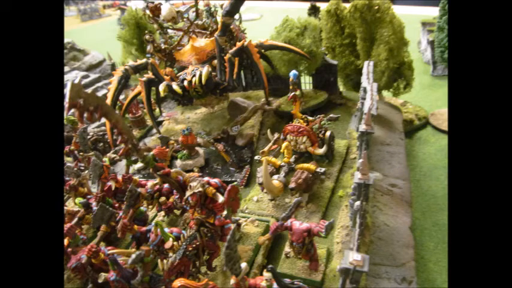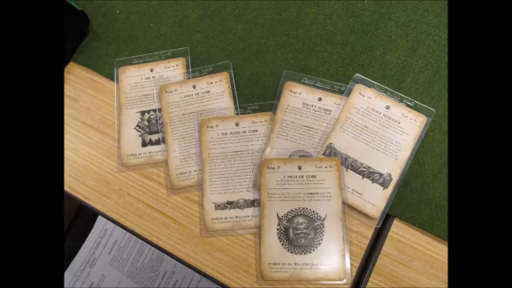As for my magic, as you can see here, I got, it looks like Itchy Nuisance, Sneaky Stabbing, Fist of Gork, Hand of Gork, Foot of Gork, and here we go.